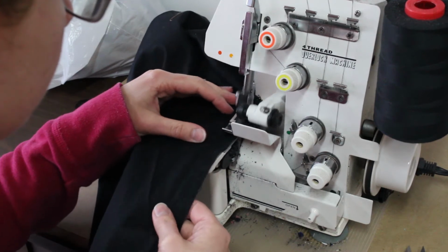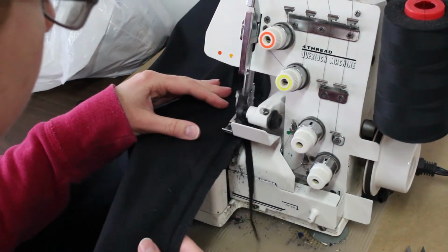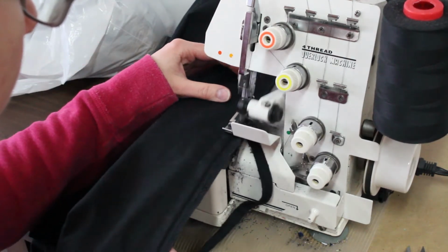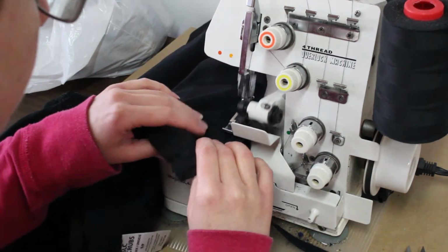And as I get to the end, I make sure to line up with the original seam and serging, and I just go over the original for about an inch or so and then angle it out and cut the excess off.